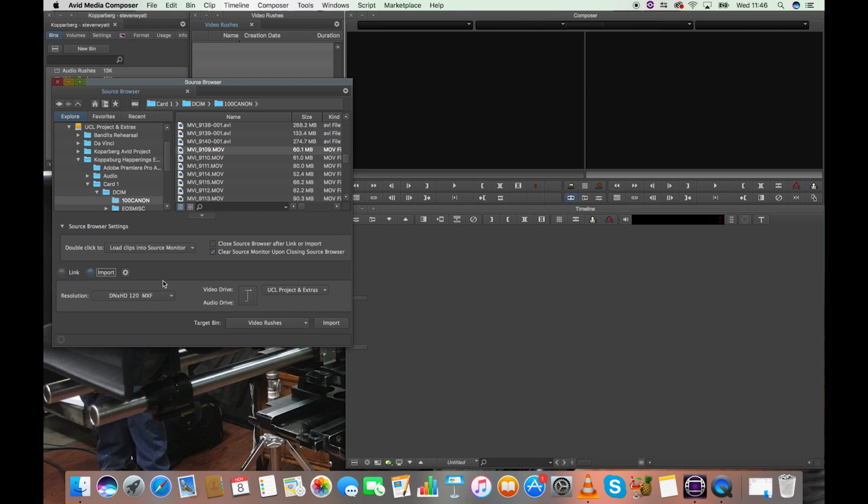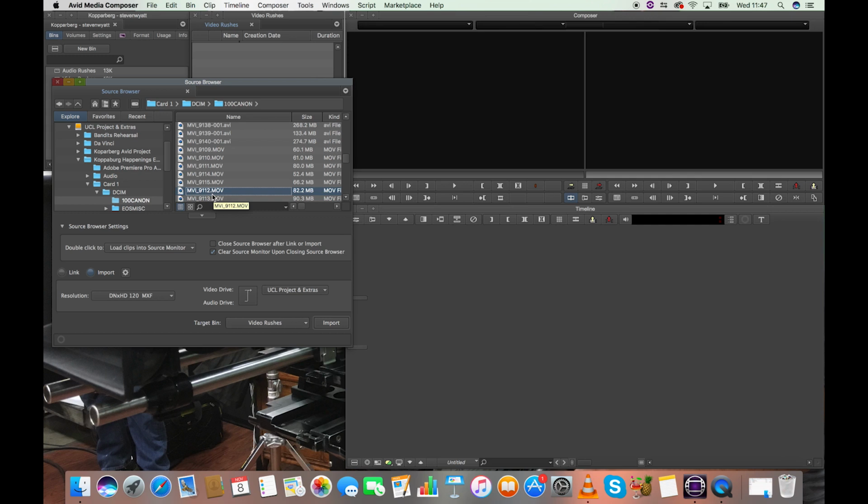But just as an example, I'll show the import procedure. So I'm just going to pick one file. You can hold down shift and left click to select multiple clips, as many as you want, and it'll set one big transcode going, but it will render it clip by clip. So if you ever need to cancel it, it will only stop at that particular clip that it was at.